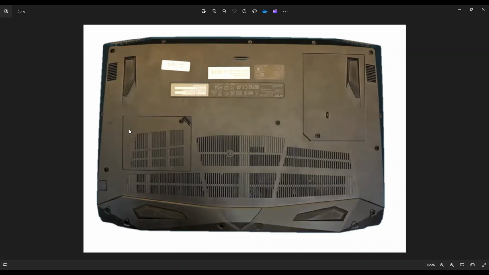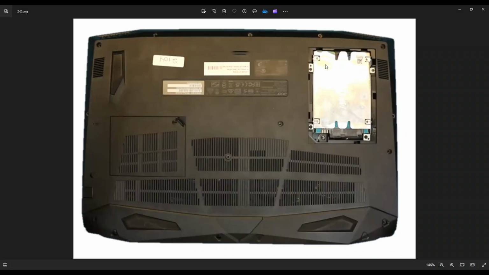So after you have all those screws taken off, we're going to pop open this hard drive cover, put a pry tool in this corner right there, pop that hard drive cover up, and then you're going to see your hard drive exposed in the caddy right there. This caddy has four screws, two on each side, these two, this one, and this one. We're going to take out all those screws, and when you do that, grab this tab right here on top, pull the hard drive out carefully, and then unplug it from this connector right there. Once you do that, we can take off this bottom case safely.